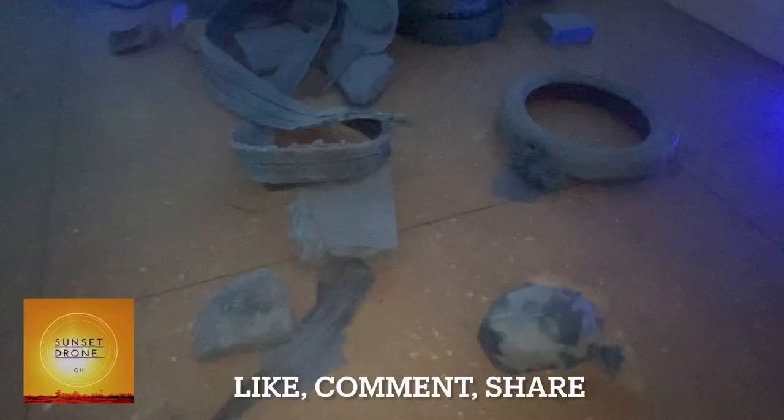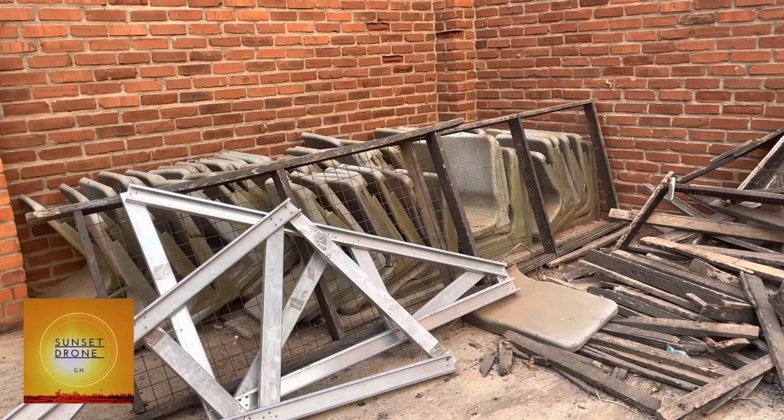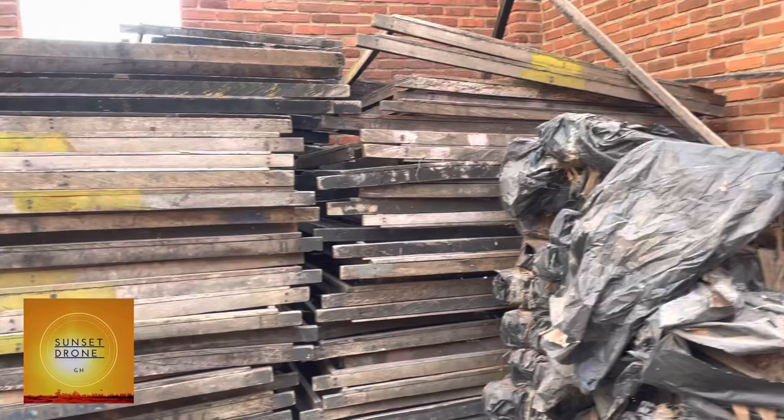These are the collections of train parts, airplane seats, fish grills, and other stuff. As you can see in the shots right now, these are train seats which will be used to decorate the cinema rooms. And these are fish grills that you're seeing over there. The wooden structures that you're seeing there are all fish grills, which have been collected for particular purposes.